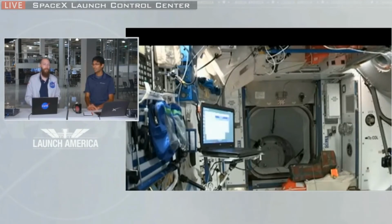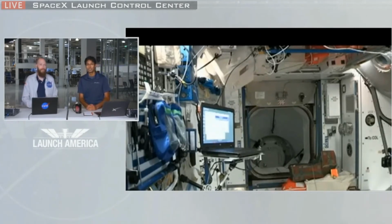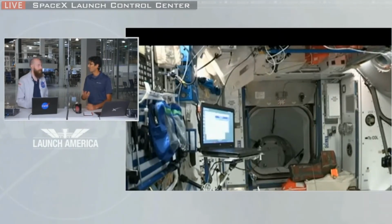Yeah, and you mentioned circulating some air in there. I think that's something that here on Earth we take for granted. Yeah. The combination of convection on Earth and just fans moving air around, and also gravity and stratification of the density of fluids. So carbon dioxide being a little more dense than nitrogen and oxygen that primarily make up air, really allows that carbon dioxide to sort of get out of the way. On Space Station, it is an enclosed space, so all of the carbon dioxide that the crew are breathing out.